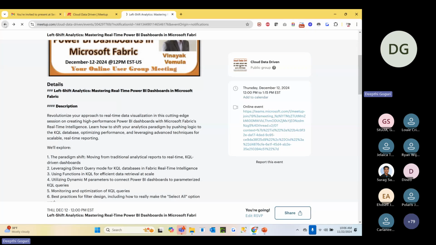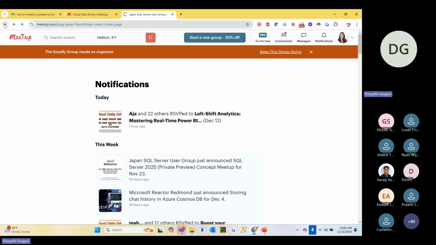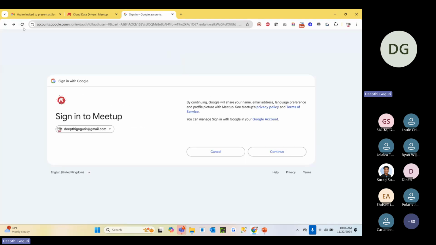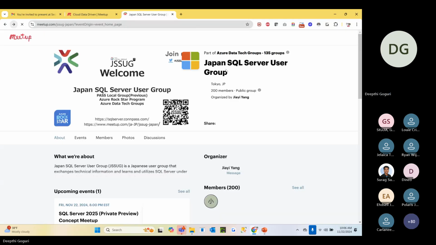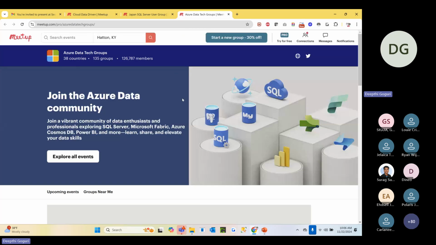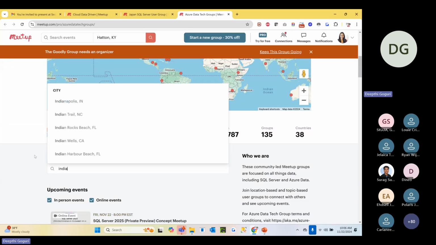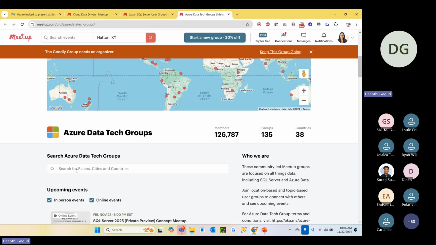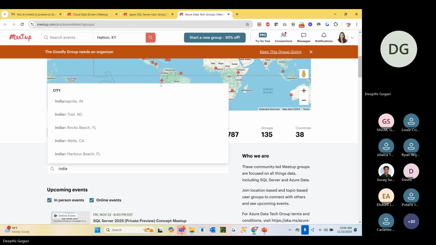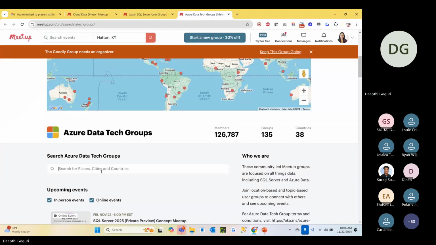As you are in India, you can go through the Azure SQL groups here. Many people don't know this, but I would like to share it with you: you can search places, cities, and countries. You'll need to put in the city.